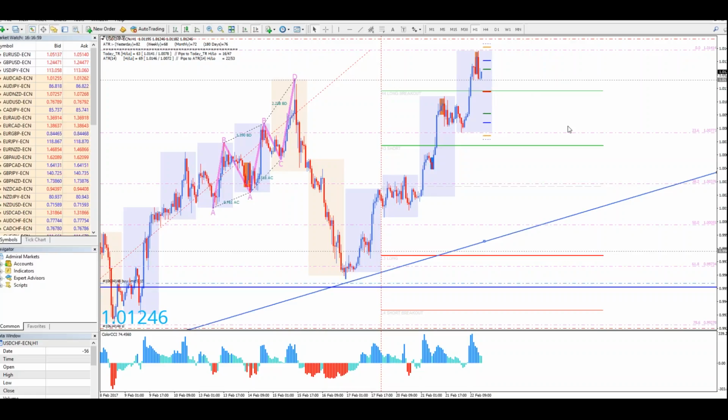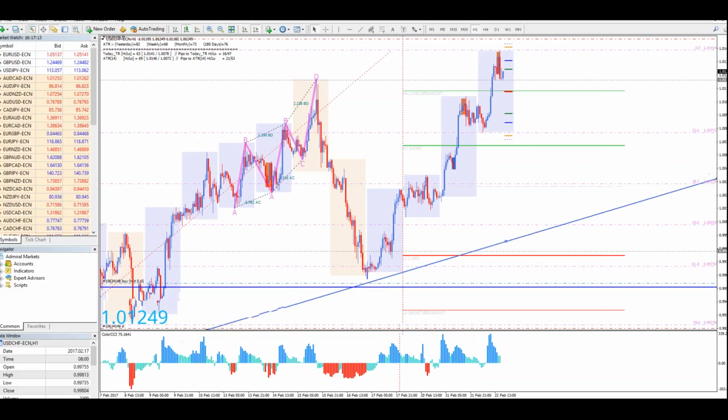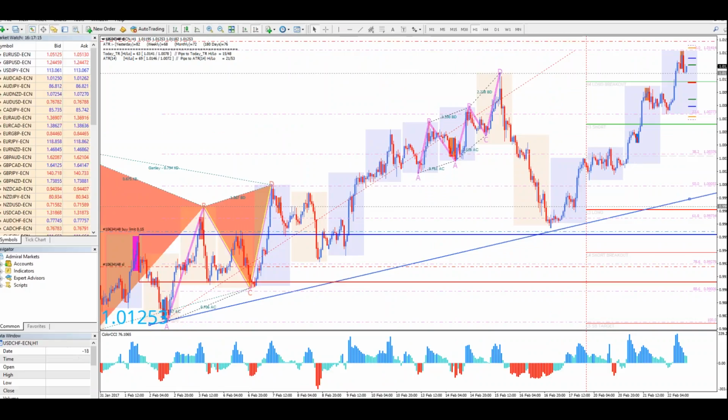But I don't see ABCD. This is, guys, double ABCD, and this is also 3 drives bearish. You see, it looks like an extended ABCD. And here, how would I trade this? Watch this, guys. For example, if I saw a similar pattern here, I want these ratios to be respected.